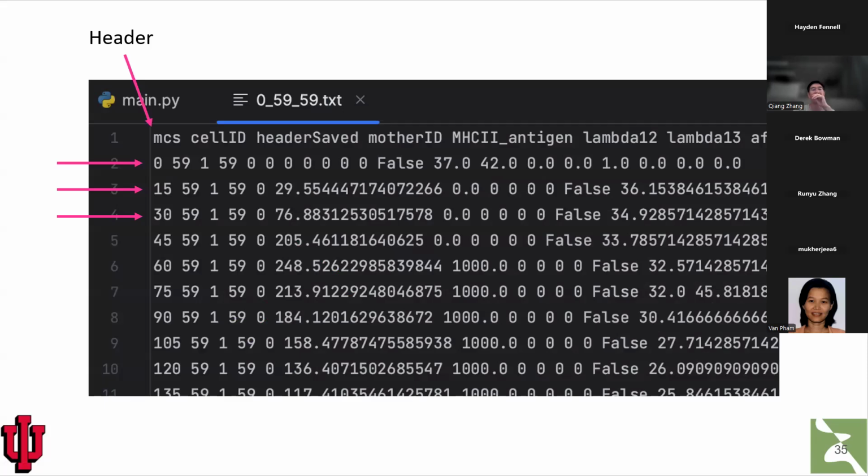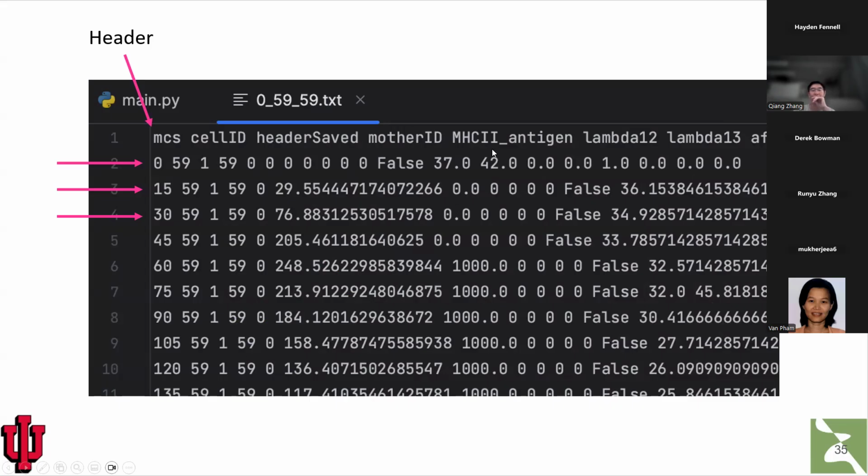And here is what's in those text files. Essentially, it has a header, and the first column represents the MCS, every 15 MCS. The next column gives the cell ID, and then all the parameters are recorded, like the mother ID being repeated, 59 over here.